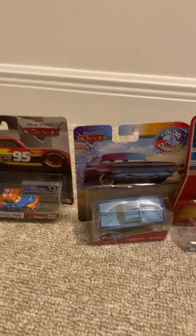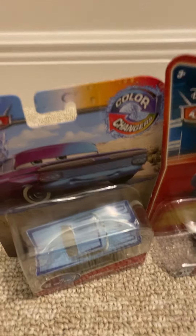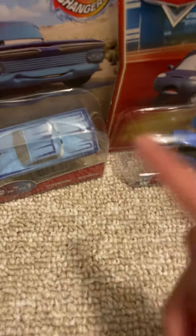Hi guys, this has been Furman Cars and this is today. Today is my birthday, as you guys didn't know. I uploaded my hunt video, episode 7 of the hunt. And this is my birthday haul, so I just got 4 cars because the rest of them are late for my birthday and some of them I ordered with my birthday money.